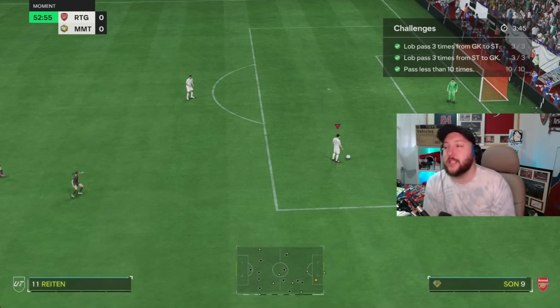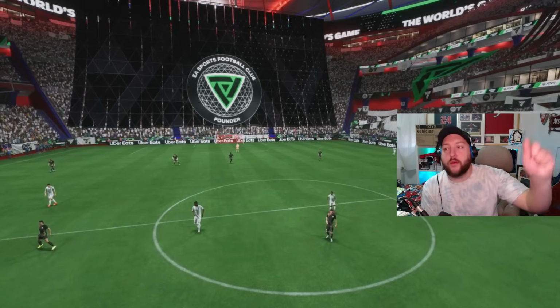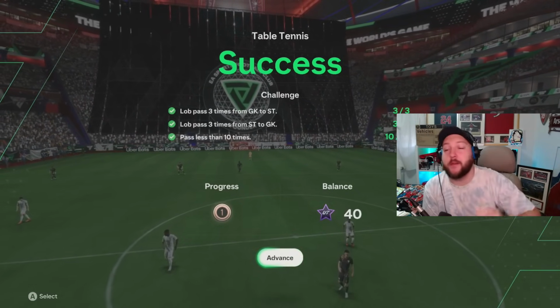As you can see, 3 out of 3, 10 out of 10. That is the best way to do it, and then all you have to do is wait for it to end. So make sure you run all the way up the pitch. You pass it only once, twice maximum, and then you run the striker back, a lob pass, extra square back and forth, and that's how you complete that one.